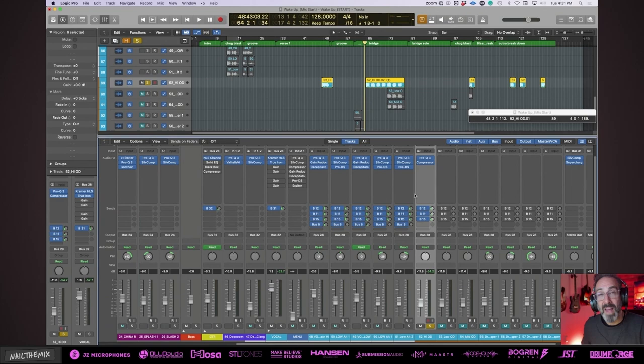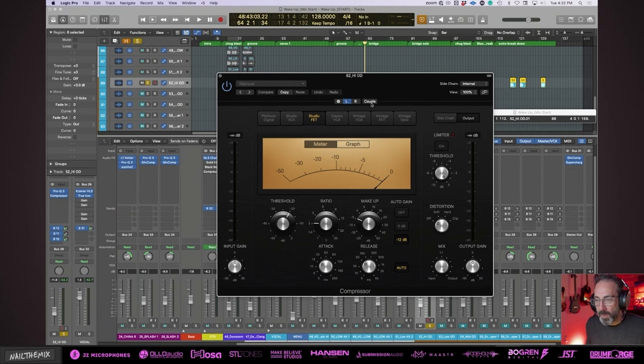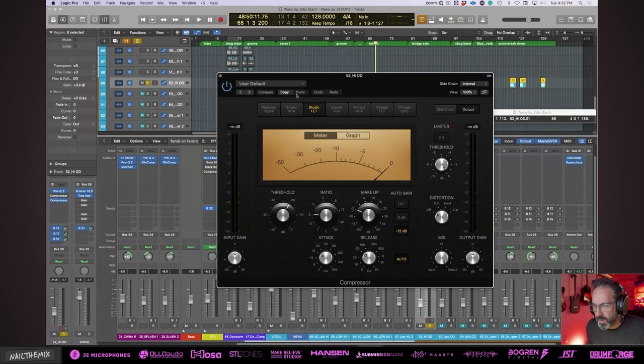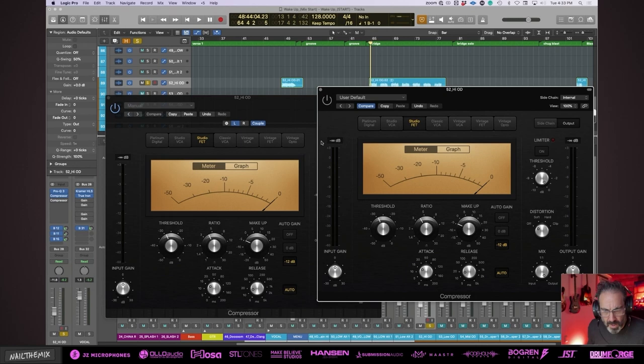There's only two speakers. So let's see what dual mono would be like in one plugin, two individual compressors working independently. So couple these together, do your job. I don't know if it's going to allow me to copy it, but let me take a regular stereo. No, it's not going to let me paste it. I'm just going to copy the settings. We're all good? Same? It looks the same? All right, let's see if we can hear.